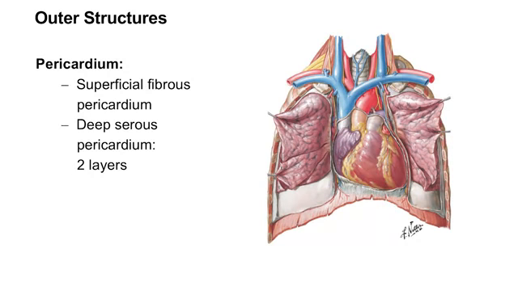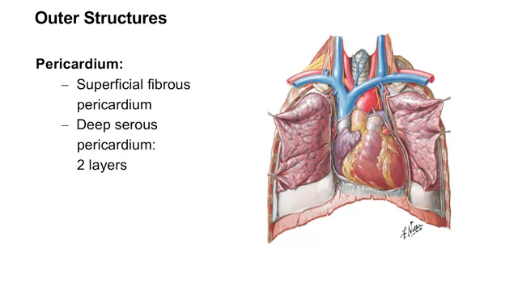The pericardium is a multilayer membrane that covers the heart. It consists of two main walls, the superficial fibrous pericardium and the deeper serous pericardium. The serous pericardium is divided into two more layers, the parietal layer lining the internal surface of the fibrous pericardium and the visceral layer of the epicardium lining the surface of the heart. The two layers of the serous pericardium are separated by the fluid-filled pericardial cavity.